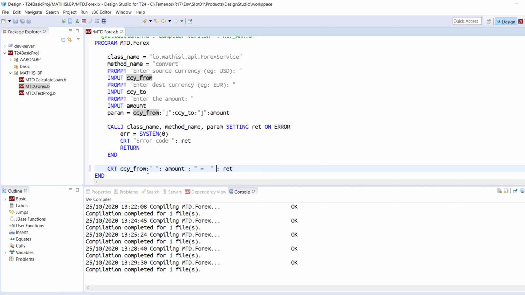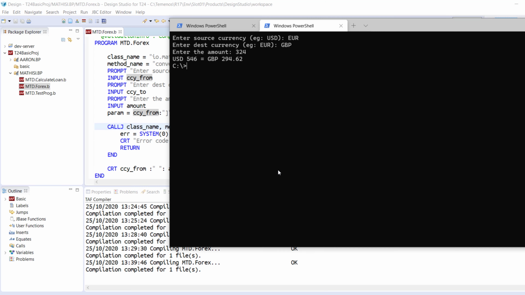Okay, let's verify quickly. So we have from currency, the amount equals and the values. Yes, this is correct. Good. Now let's give it a shot. We run.